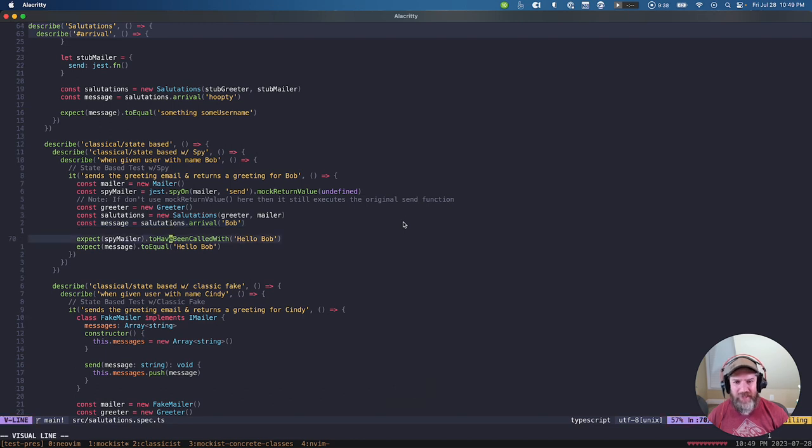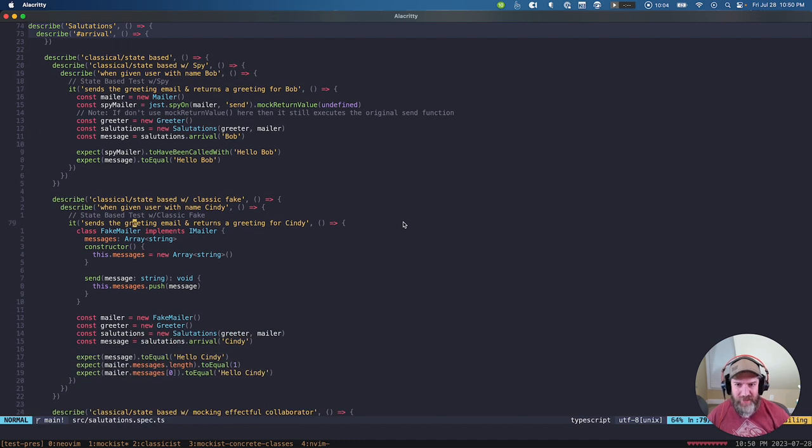And what we expect is that we get hello Bob, right? And if you're not familiar with a spy, you can think of a spy as just being able to record that a method was called on it. And then we, of course, test our state of the returned message to make sure that's correct.